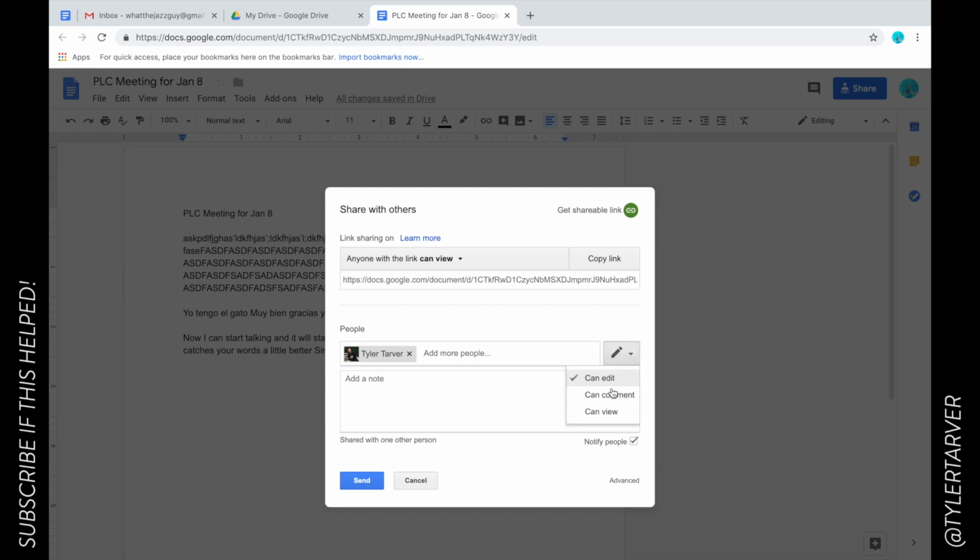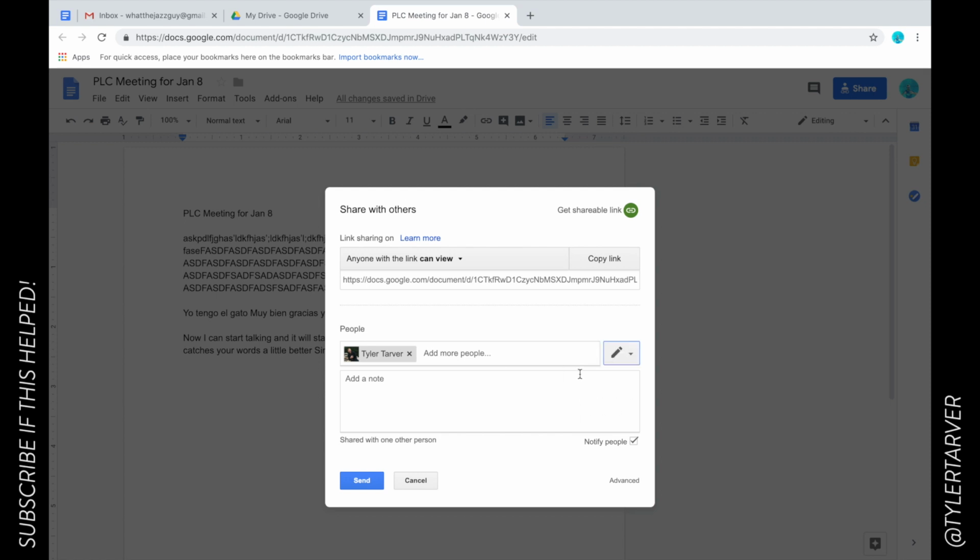This one means they can edit it. This one means they can just comment on it. And this means they can view it. So obviously with comment, they can give me suggestions or their opinion on things, suggestions they can make towards me making the real changes. That's good if you're working on a document and you want other people's opinions, but you don't want them to mess with your work. That's a great one to do. View means they can just look at it.